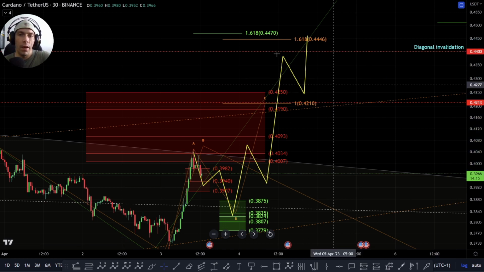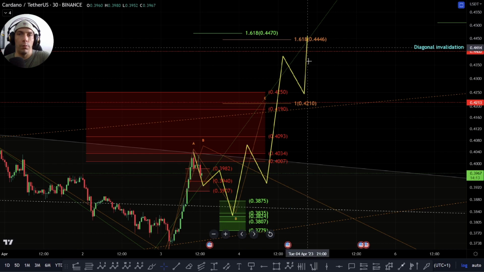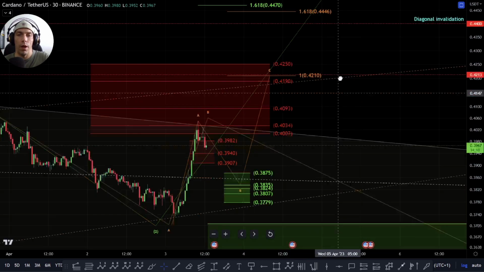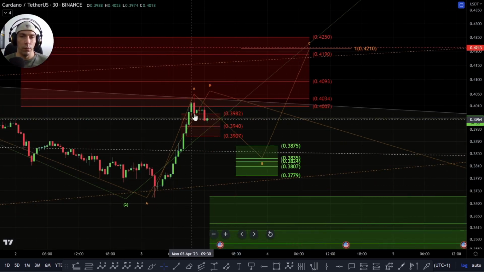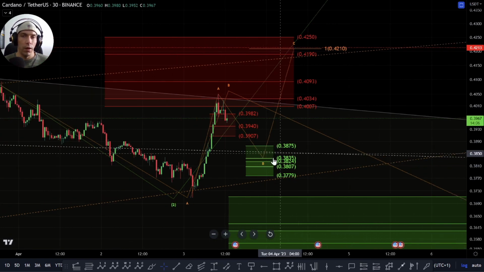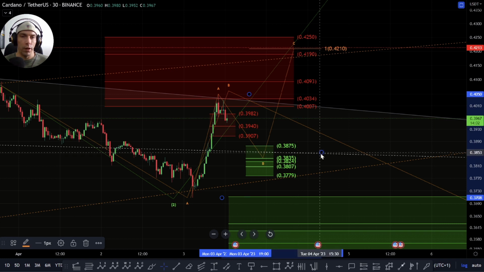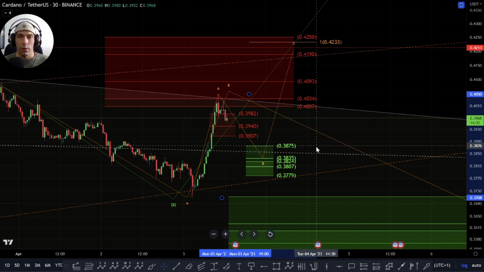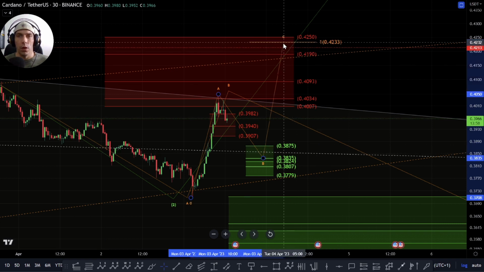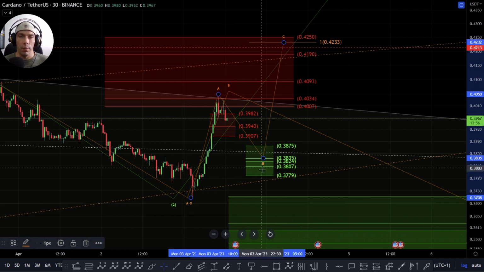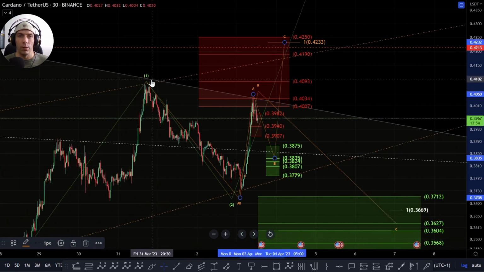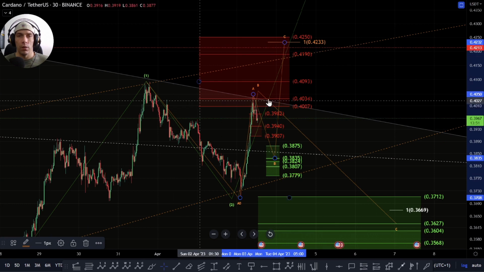If we do push up here, we need to see if we can actually get up to this 44.46 range. That would be obviously based off of a 0.618 retracement. This would change depending on how deep we come here. Sorry, I think that's based off of this 50%. So 1 to 1, if this does go A, B, and C, would actually bring us back up into this top trend line here.